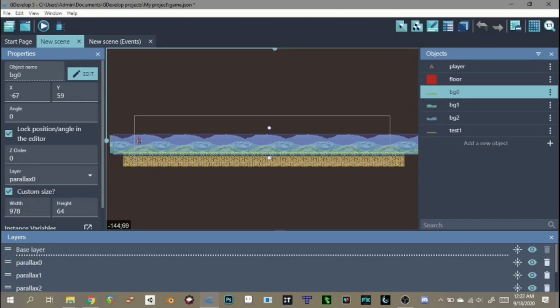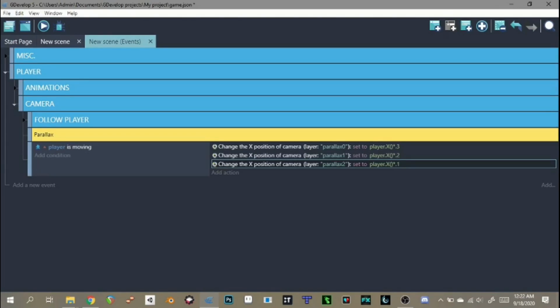So what we're doing effectively is we are telling the camera, as far as the X position is concerned, to follow the player multiplied by a factor of 0.3 or 0.2, whatever that happens to be, which, by the way, the smaller the number, the slower it will be. That's why parallax 2, which is the last layer of the background, is 0.1. We want things to move slower in the background than they do in the foreground. So that's just what happens in real life.